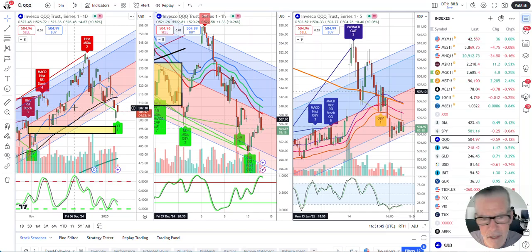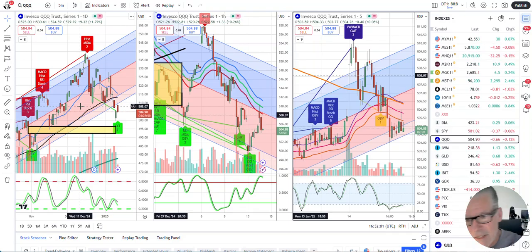Then I want to know, if we're already several hours into the trading day, has it just been rallying all day? It's going up and up and up. If it is, I probably don't want to buy it right now. I should wait until it cools off a little bit. Or in the case of today, has it been falling for the last several hours? In which case, if it's getting down to a place of support, we might have a good buy opportunity there. That's the hourly chart, or sometimes the 2-hour chart.